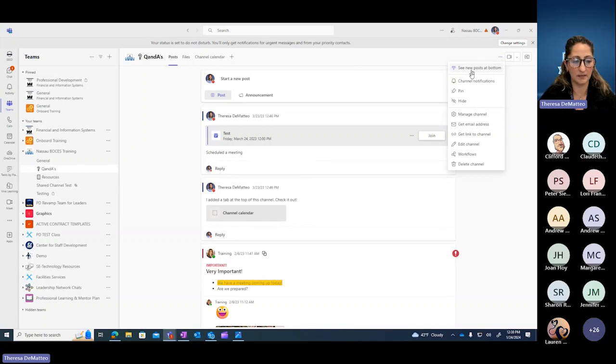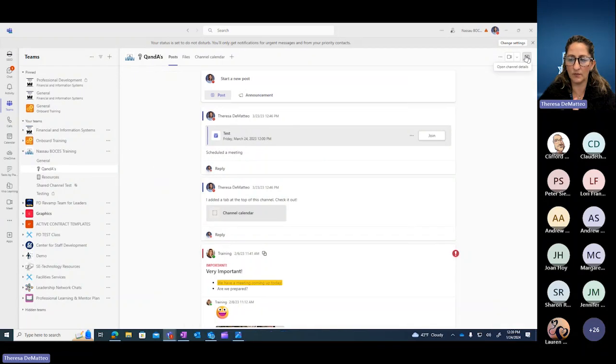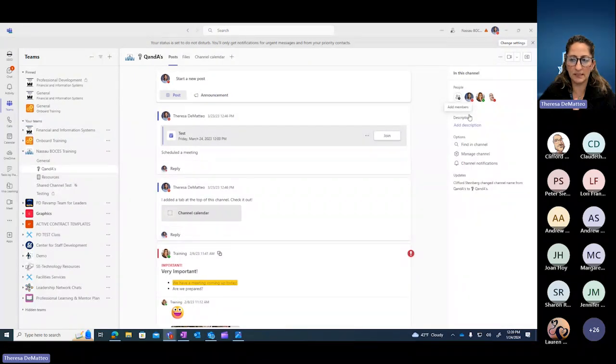I definitely recommend you checking that option out, because again, it's just a more natural way to read as opposed to bottom up. The other feature is all of the channel details are now in this hidden Windows pane that you can always open and close. You can see who's in the channel or the team.